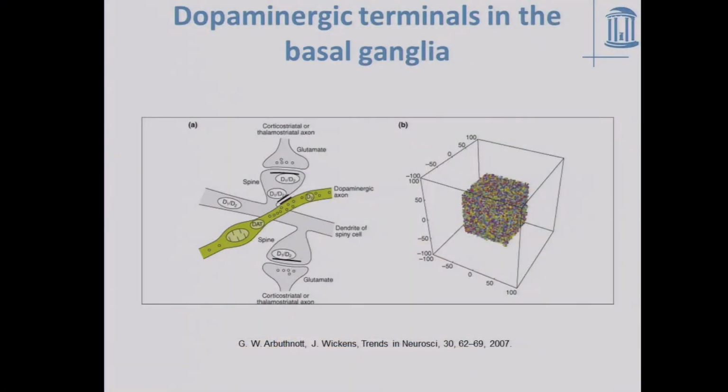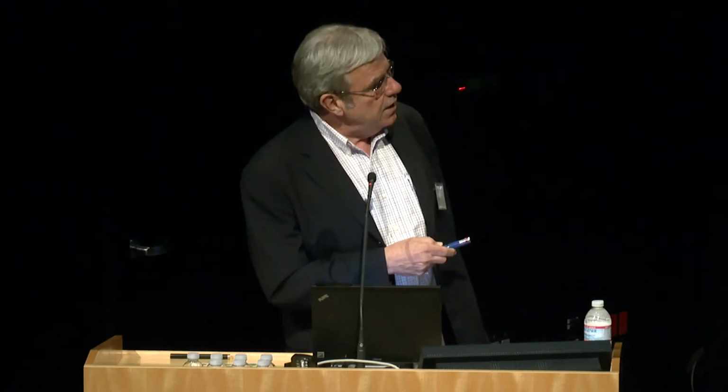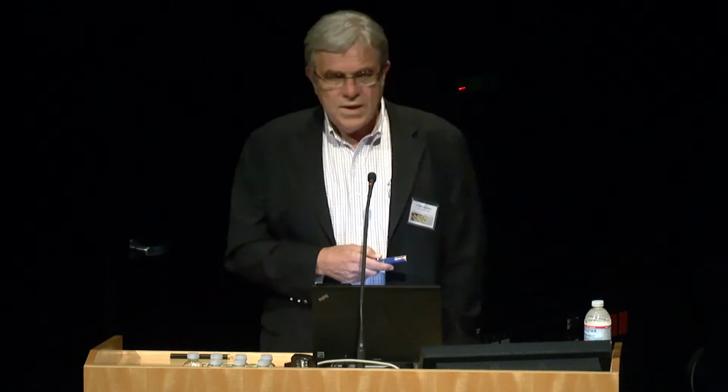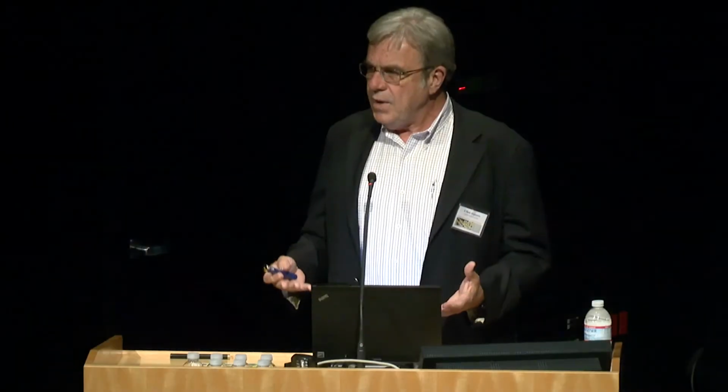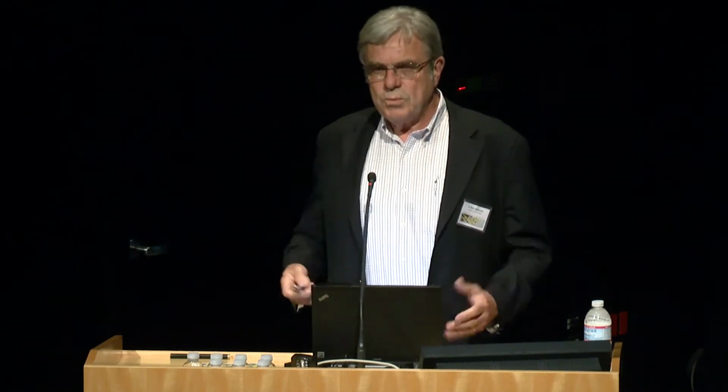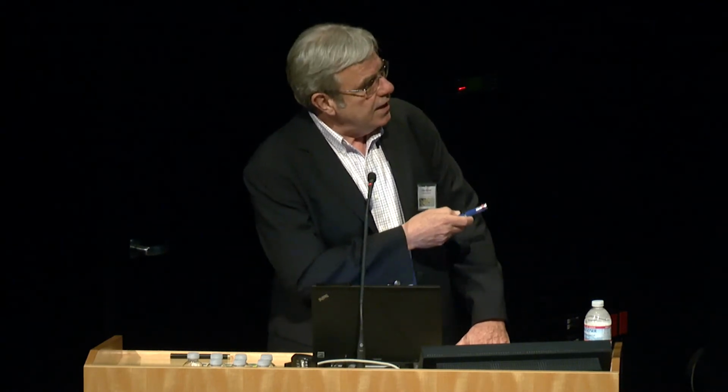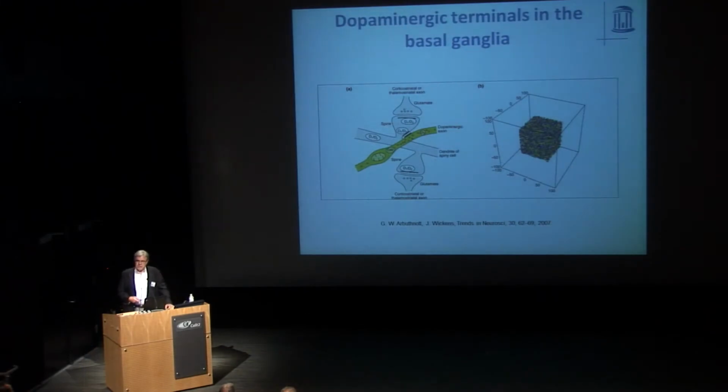So the kinds of questions we want to get at are multiple, and I just thought I'd use this little cartoon to illustrate some of them and some of the complexities. What we're interested in is how dopamine does its job of neuromodulation, and what you're looking at here is a dopamine nerve terminal. It comes near these neurons that are called medium spiny neurons in the ventral striatum and also the dorsal striatum, and it secretes out dopamine, which can interact with receptors over here. The activation of the receptors doesn't do anything that you can easily measure. It does activate various second messenger pathways. But what it really does is modulate the electrical activity of the cell, so when the main input, the glutamatergic input, comes in, it can modulate what the glutamate actually does.